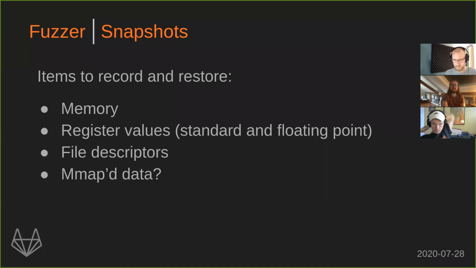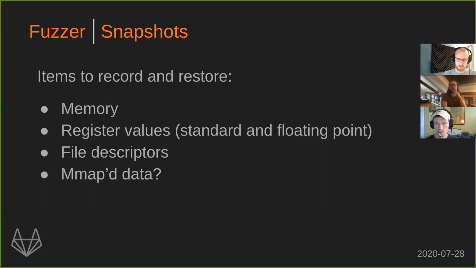So these are some of the things you might want to record and then restore. So the memory of the process. If you take a snapshot and then the process starts allocating things on the heap, starts making state changes on the stack or wherever, you are going to want to be able to reset all of those changes back to their original state when you took the snapshot.